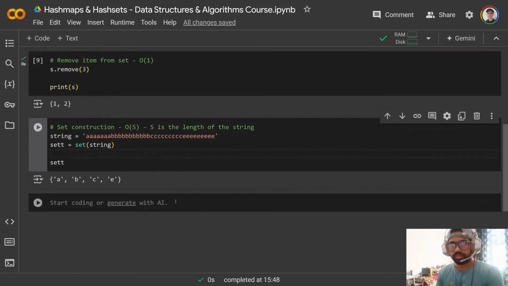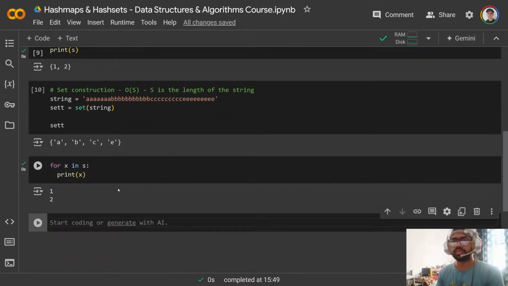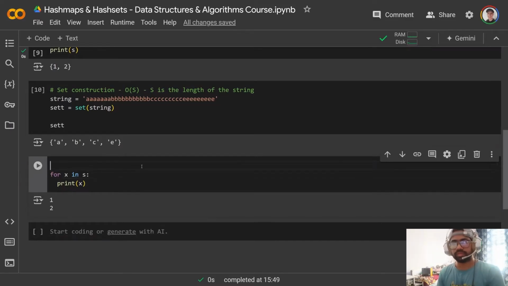In a very rare but occasional circumstance, you might want to loop through the elements in the set. So we could do something like for x in the set s, then you could print the element x. You could do that, and that's going to be an O of n operation because you're explicitly looping over everything in the set, and that's definitely going to be O of n time, where again n is the number of things in the set. But this is not really a fundamental set operation. That's just something you might do as a convenience.